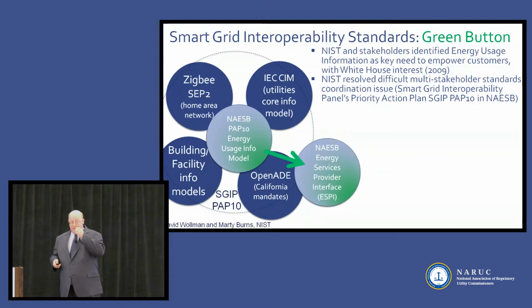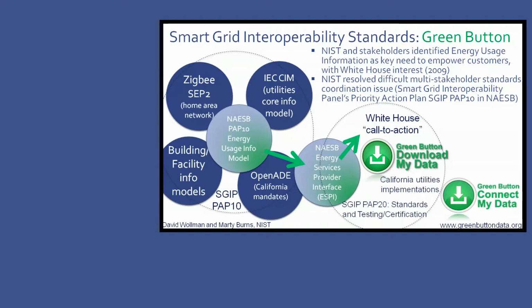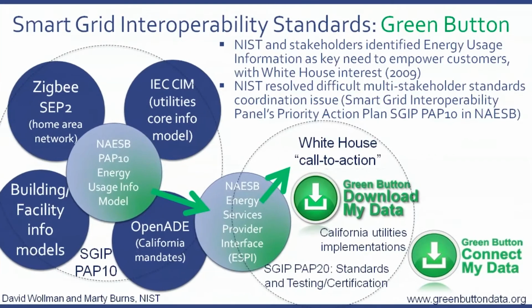We then put it into practice by creating a more operational standard with the details of how to do communications, et cetera. When the White House was interested in this process, there was the ability to say, hey, we have a standard that will be very important to engage and empower consumers. And we can do it similar to what was called Blue Button, getting information to medical folks. We could do something similar with Green Button. Green was the choice for energy. And by working with utilities, we were able to implement that and also created additional work on standards and testing and certification.